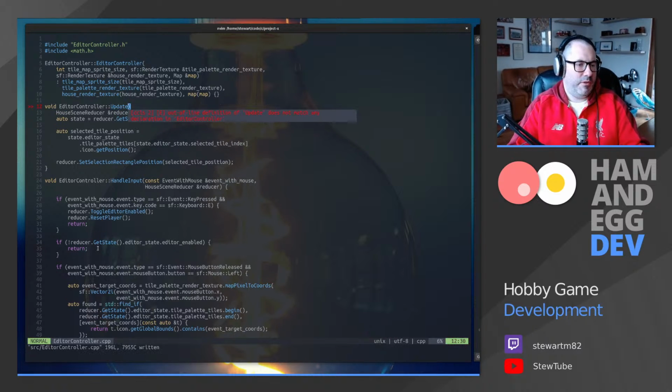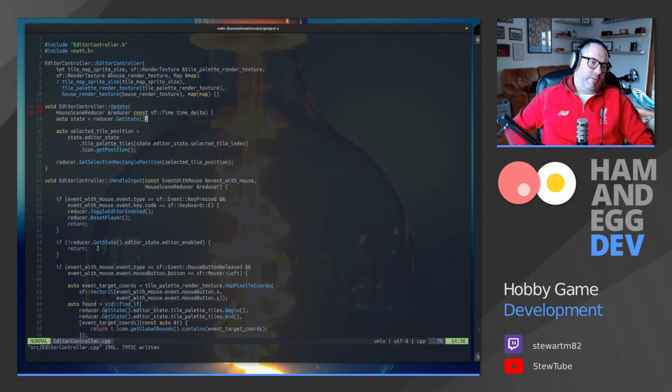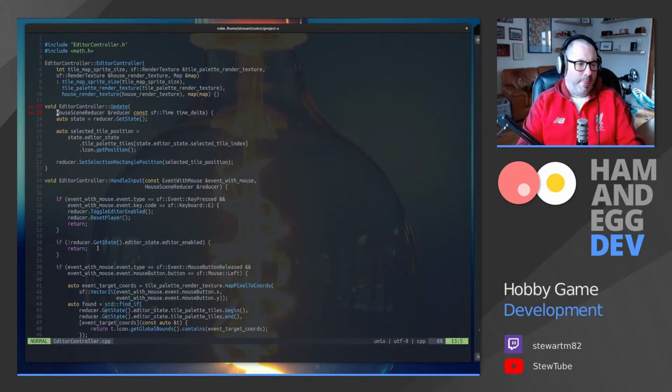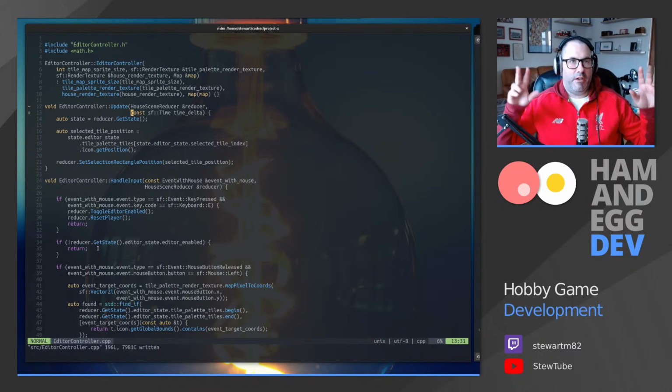So this time delta will be used more as we get into the movement and the physics and all of that kind of stuff, the calculus-y type things that we need to do, the game development calculations over time.